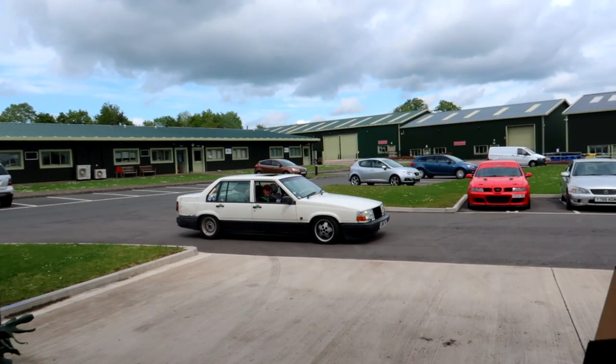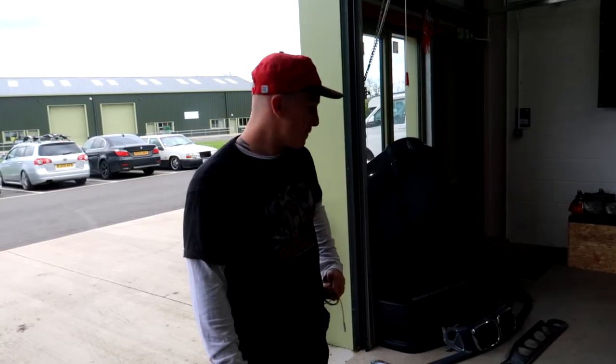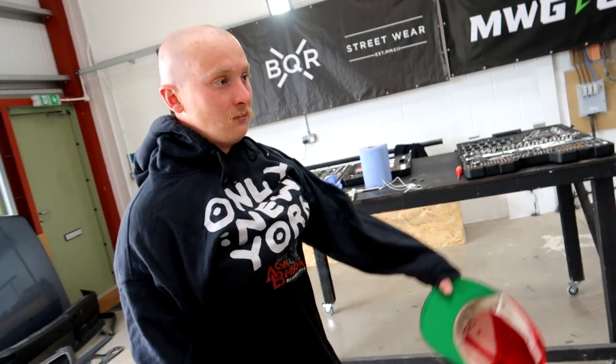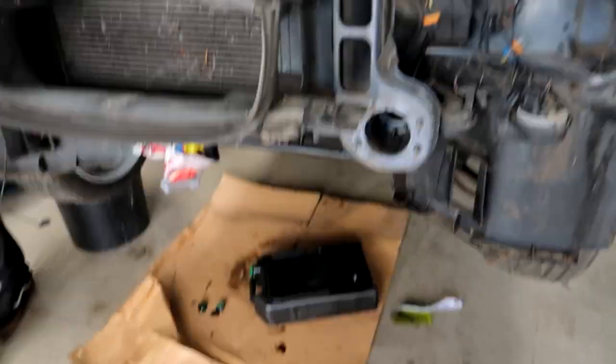There he is. What up, dog? What's going on? You ready? Oh, we're ready. We're just getting the front end off. We've drained all the coolant, all the oil. Ready to go. Oh, yeah. Let's just crack on.